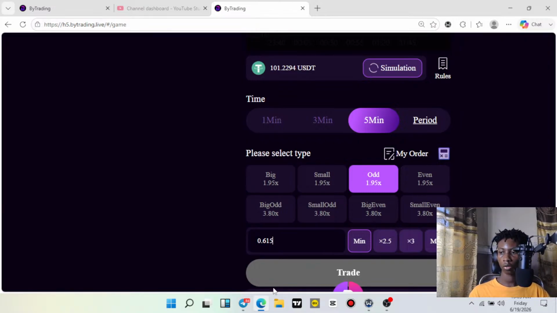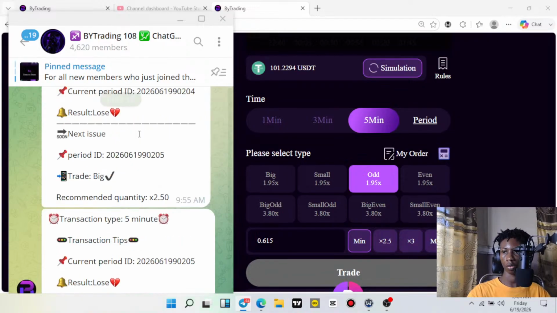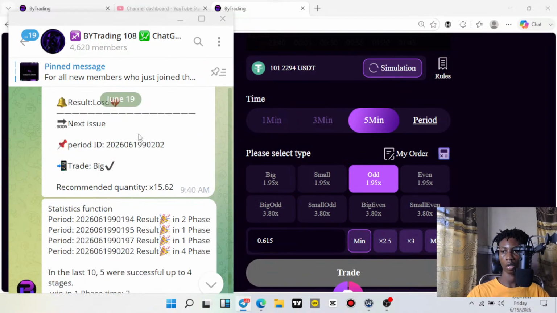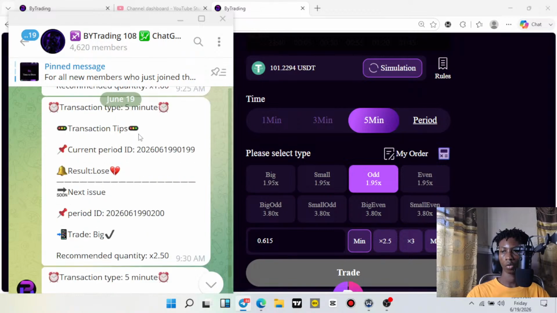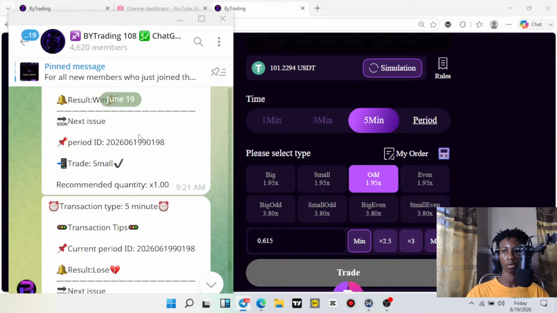And also, you guys shouldn't forget they also have the 1 minute Telegram community. They also have the 1 minute one, but there is not much guarantee on that one. If you encounter loss on the eighth phrase, you won't get 100% compensation fee like you are trading on the 5 minute one.